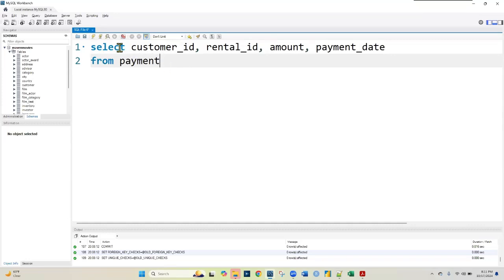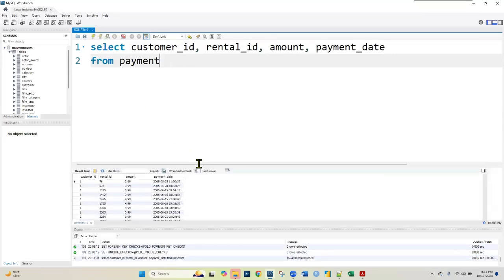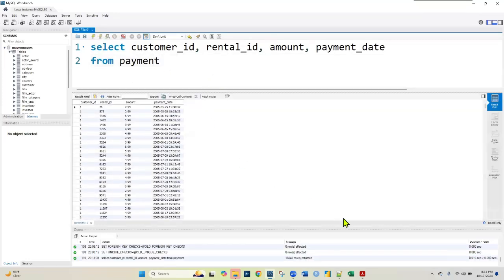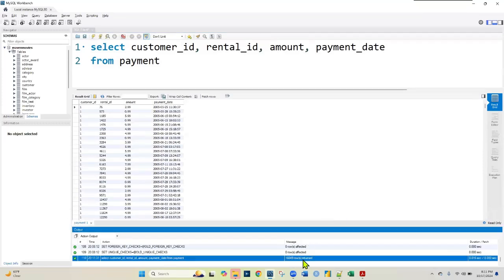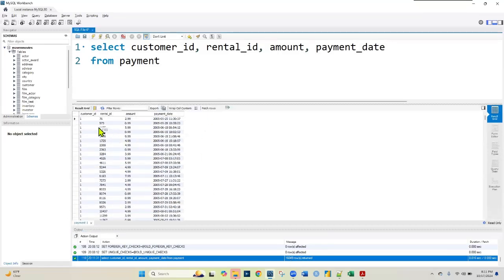So if I start with this right here, we can see there's 16,000 rows. And this is just all the data, right? Everything.